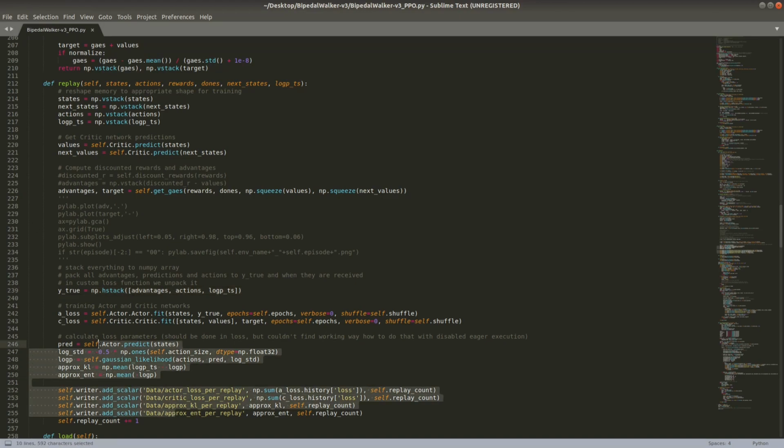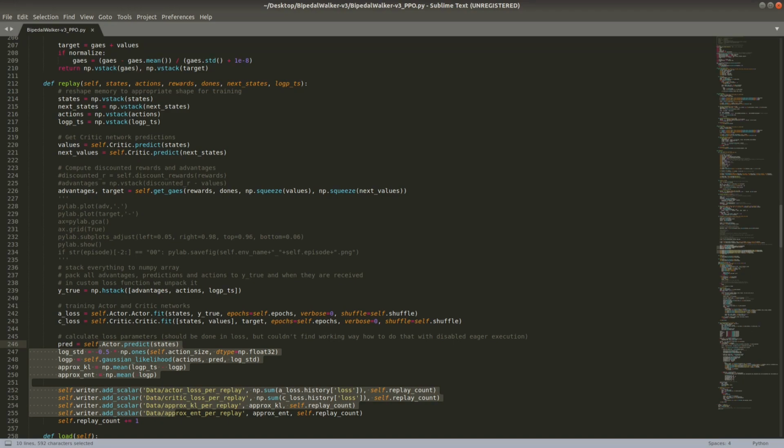So if we removed this, it wouldn't change anything in our performance. Well, actually, it might work a little faster because we do a few more predictions here. To glue everything into one simple and working code, it took me a few weeks, which is a lot of experiments. But right now, I can proudly announce that training BipedalWalker with it is not as hard a task as it looked to me in the first days.